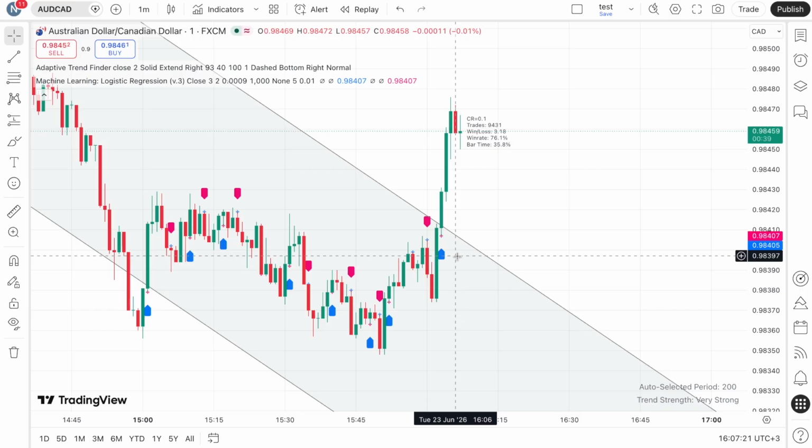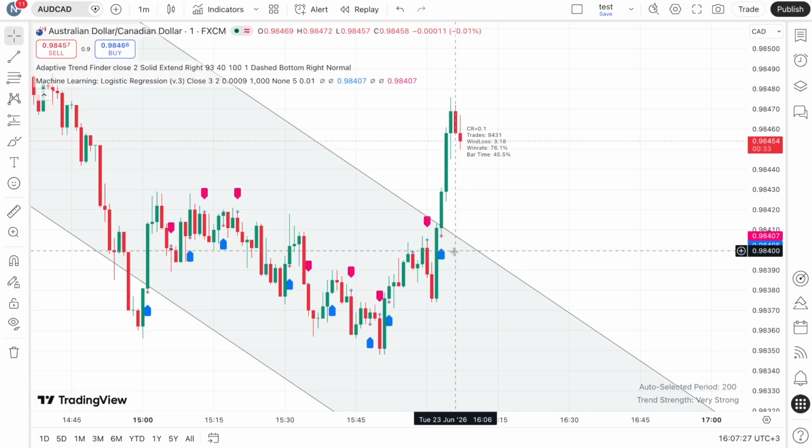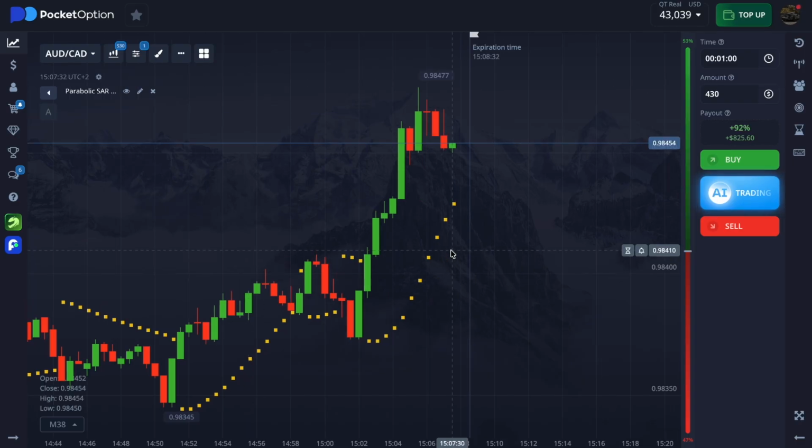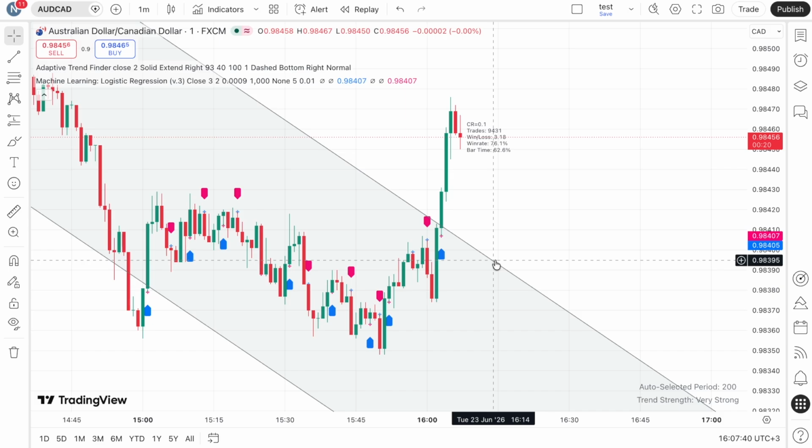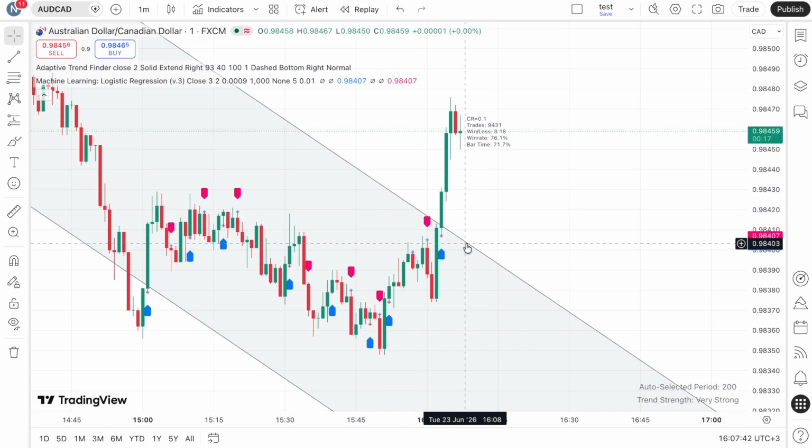How do I understand this? To enter based on the last signal, 2 conditions need to be met. The first condition, for instance, we see that the last signal was an up trade. To enter an up trade, the SAR indicator must confirm that the upward movement is continuing and we should be below the upper boundary of the channel. Since one of the two conditions is not met here, I cannot open trades here.